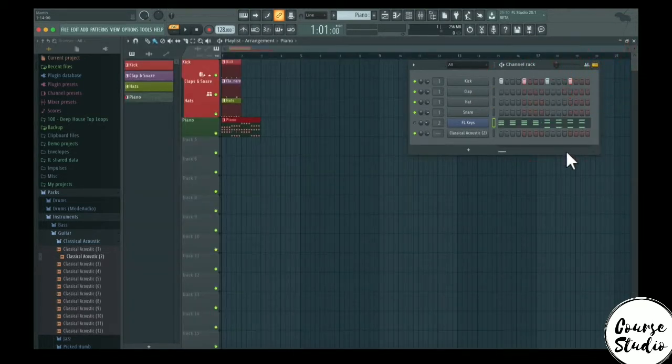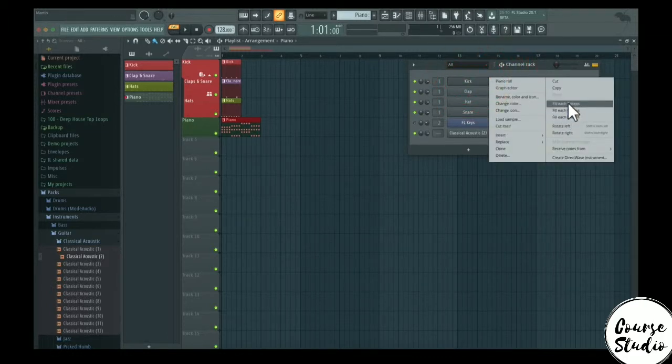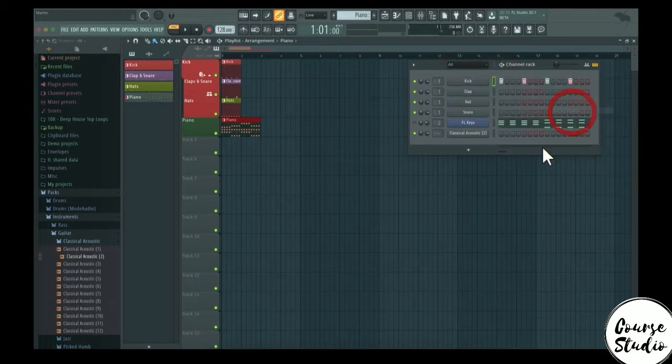And then I can go back to this view if I want to. So just left click to get the notes right up and just right click to delete them as well. And as I showed you before, you can just fill each 2 steps like that. You can fill each 4 steps. And let's get rid of that.